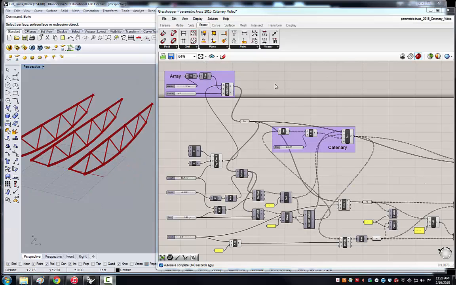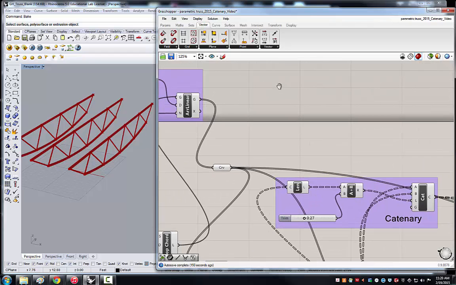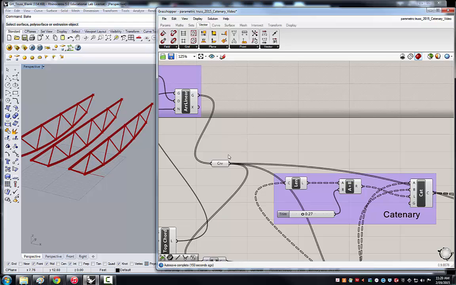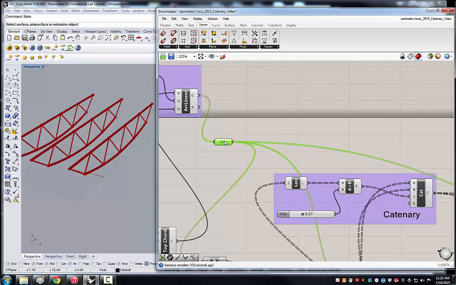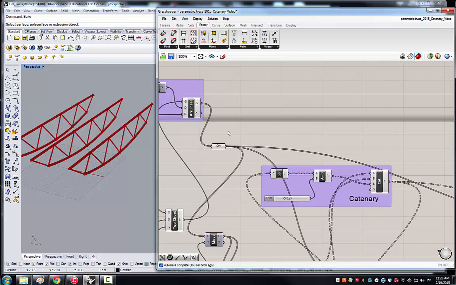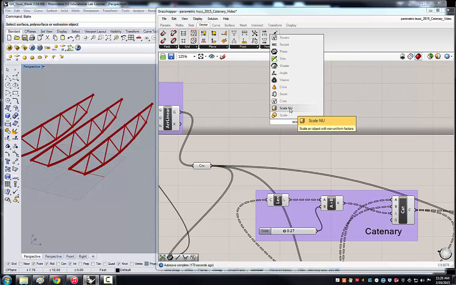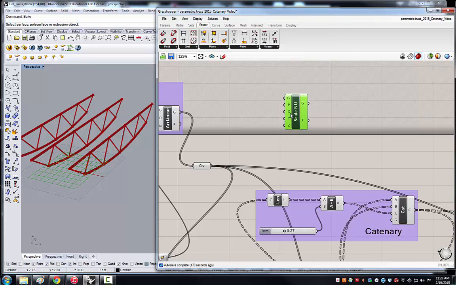So the basic thing we're going to do to extend the top chord is use a scale component, and so I'll zoom in here just above catenary, where I can see the curve bucket that I created with the top chord curve and where it's going, and I'm going to take that and use it for a scale. So you can type in scale, and the one that we're going to use is non-uniform scale, meaning that we want to scale it in the y direction and not anywhere else.